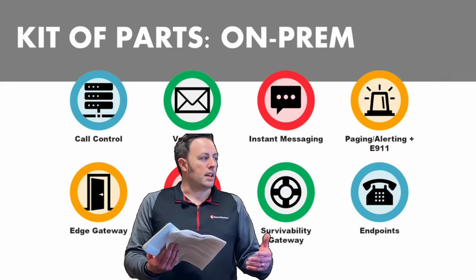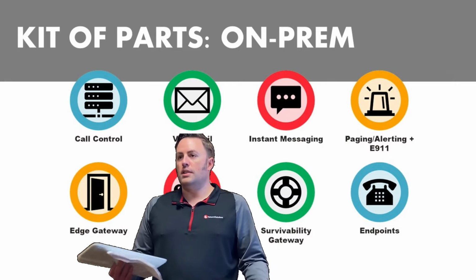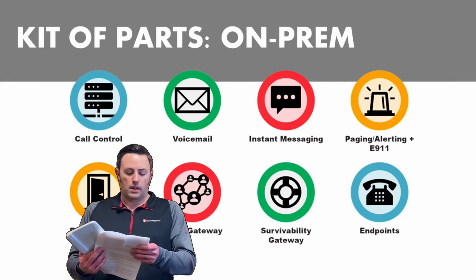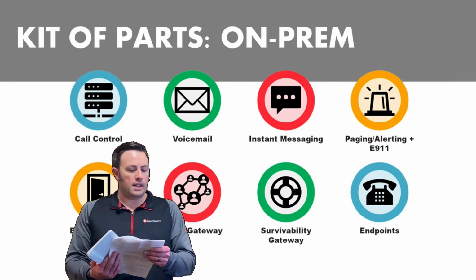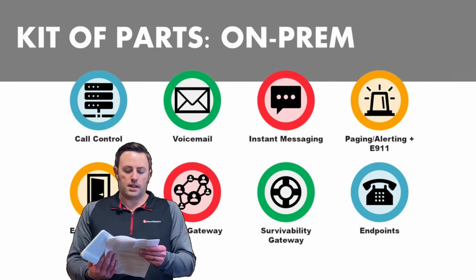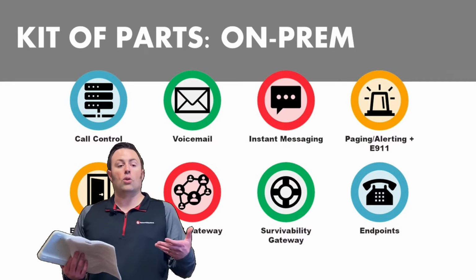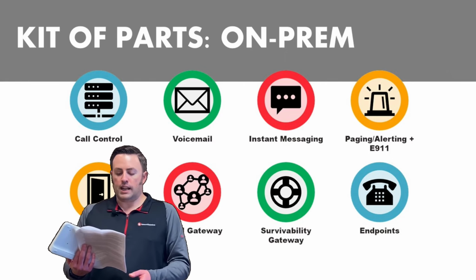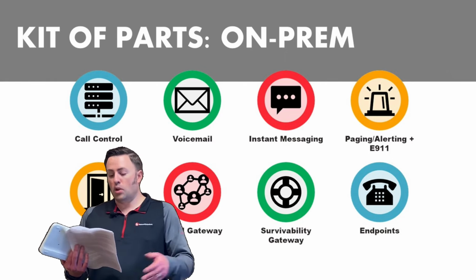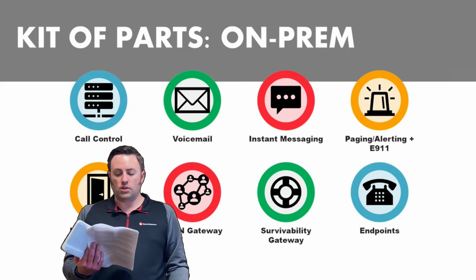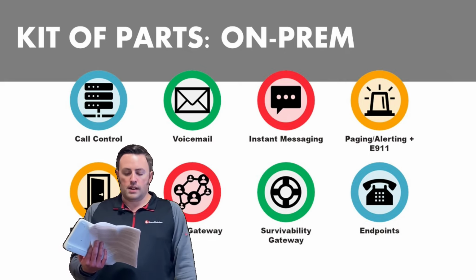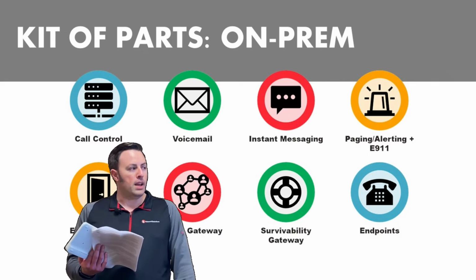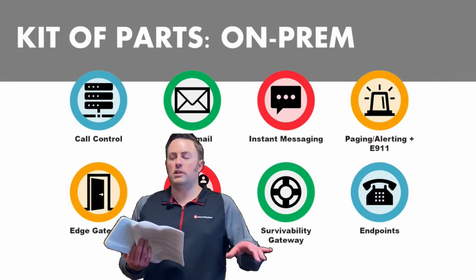Instant messaging. At its most basic form, AOL Instant Messenger, there's going to be another application that runs this in an on-premise flavor. Enhanced paging and alerting, and we've also talked about that a little bit. These systems can turn your desk phones into speakers for the paging system, and they can also blast out text messages to desk phones and mobile phones, do panic buttons, trigger bell schedules. We talked about weather. E911, this is another application, and we talked about what that looks like as far as features.